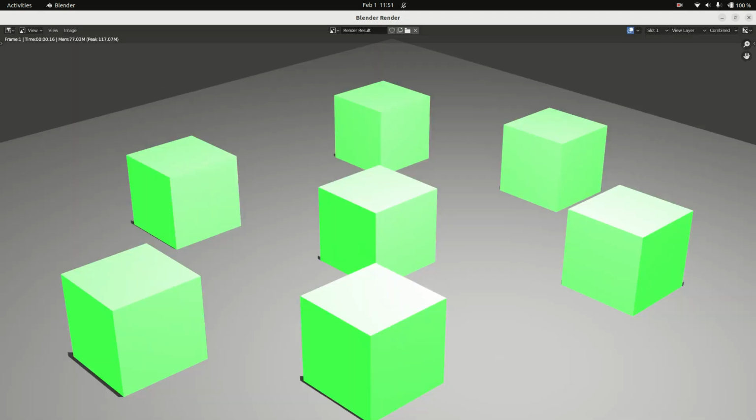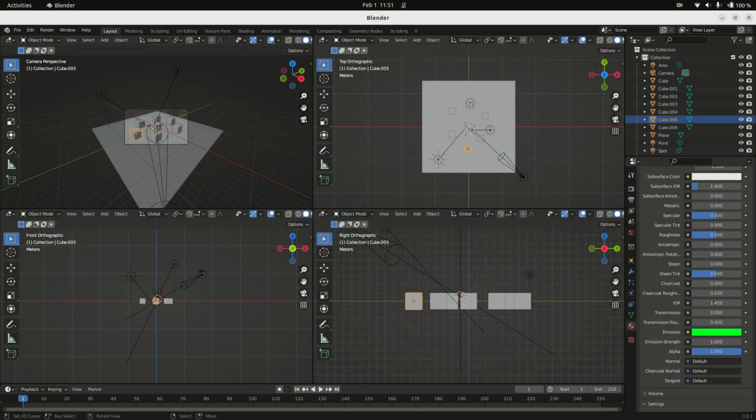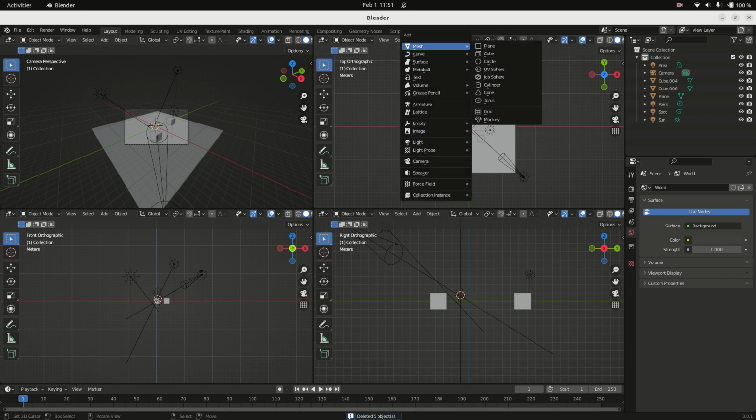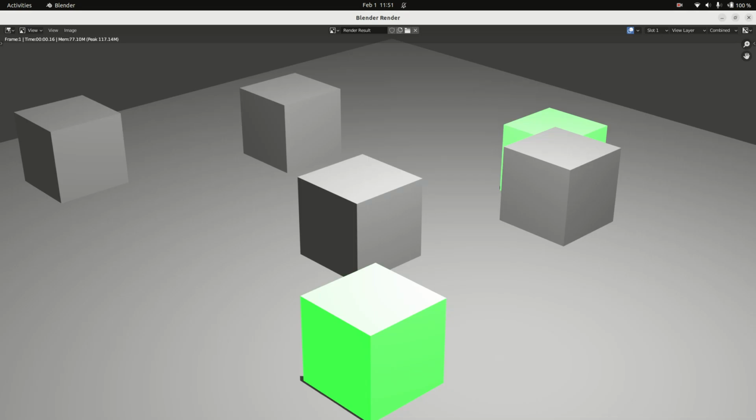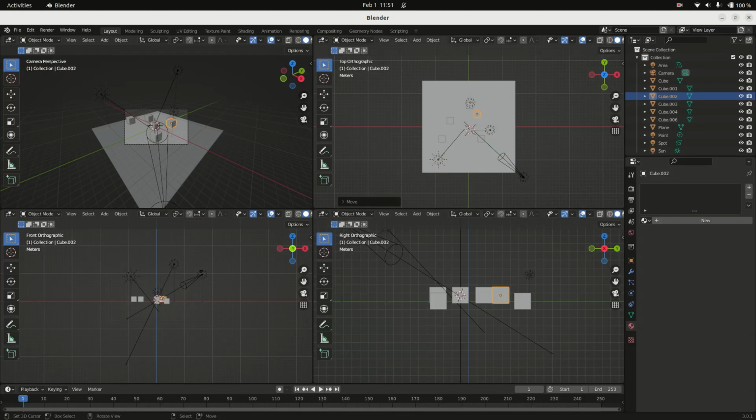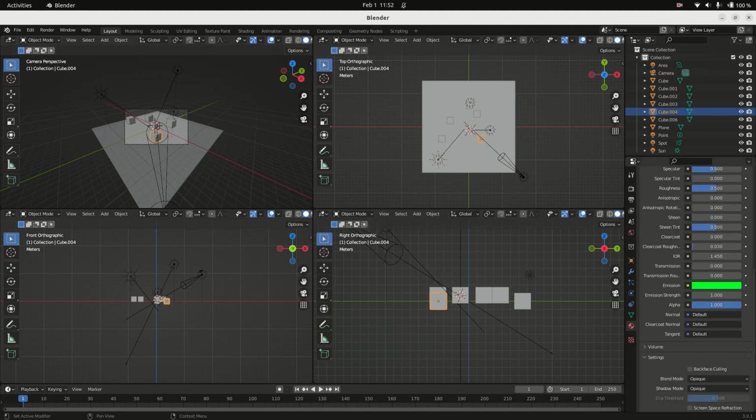Oh no, they all have the same material. All right, they all have the same material. Let me delete all of those and then add a couple of empty cubes. All right, that one's apparently still there. That's the same material. But this is now emitting light, regardless of whatever light is hitting. Well, not regardless, but in addition to, it will add its own light to the calculations as it goes. And that's emission strength 1.